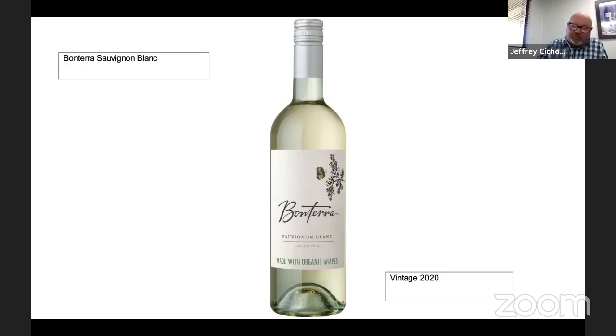The wine's around 13% alcohol. We use the Brix scale to measure the level of sugar in the grapes, and we always try to aim around 21 to 22 Brix in the vineyard. We're also tasting the fruit, tasting the acidity and the flavors. Then we convert it to alcohol, which works out to about 9 to 13%. This is around 13%, I think, that we have right here.